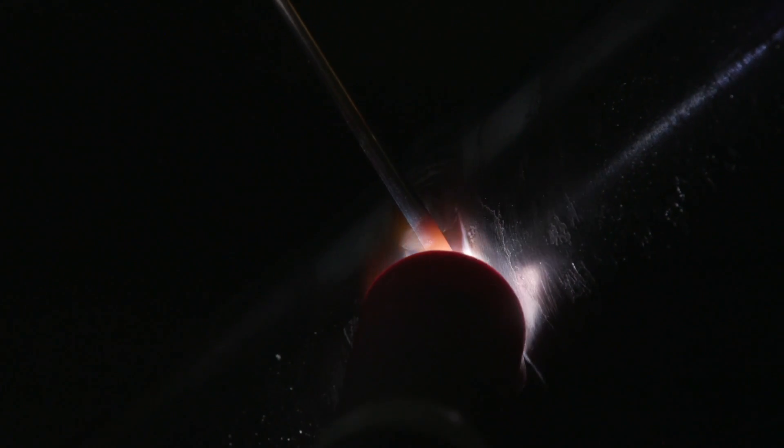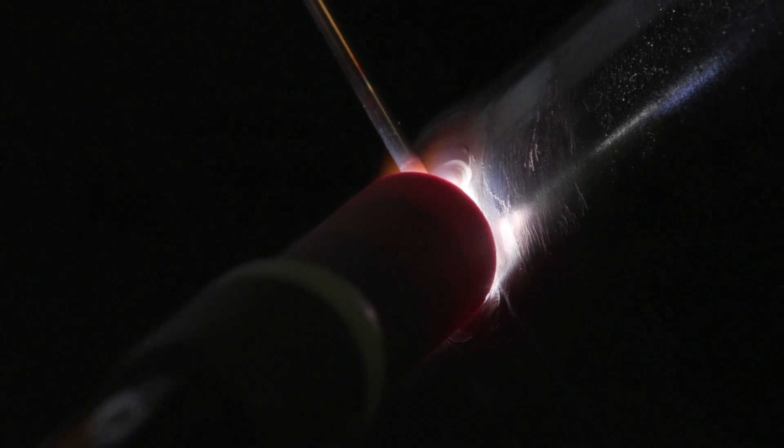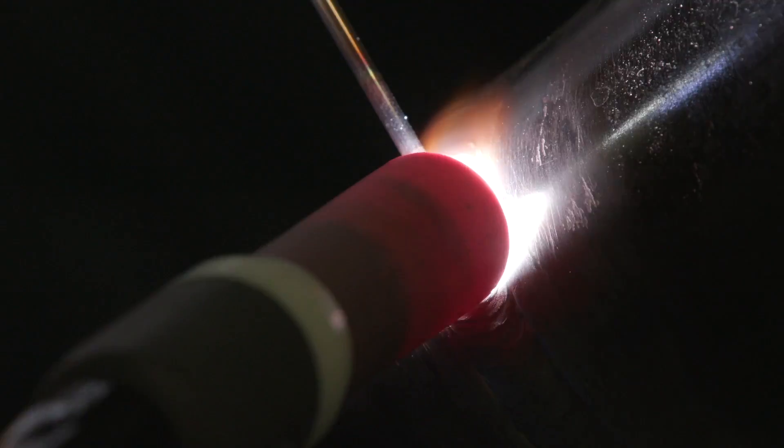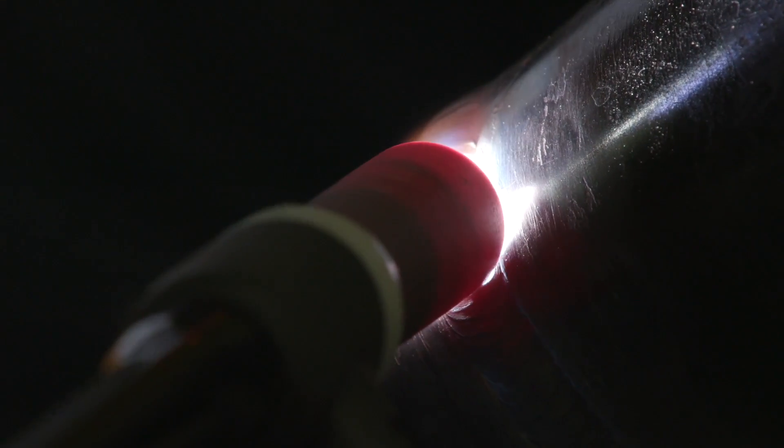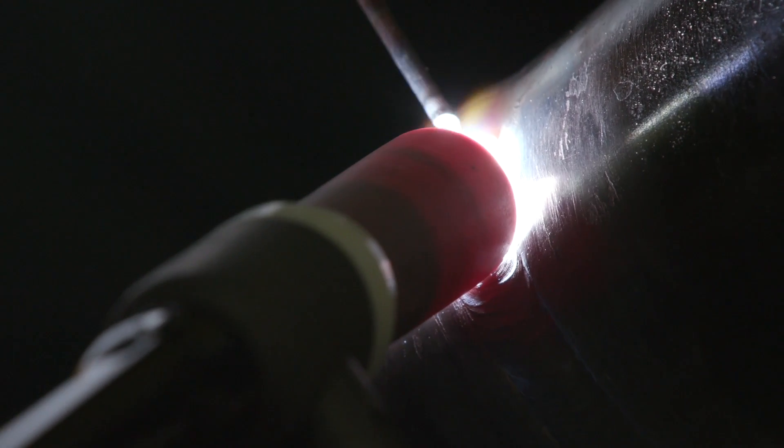I just pause right before the edge of the puddle, before the edge of the bevel, because it wants to wash over. You gotta wait a second and it'll come over. And I always try not to put a lot of pressure on the cup and the filler wire, because it'll cause it to slip forward. So I'm just gonna kinda go up here. I'm just gonna pull right off the center of the pipe. I'm just gonna walk up on yours and just pull off.